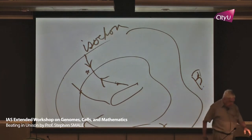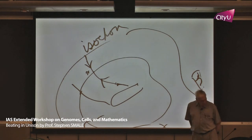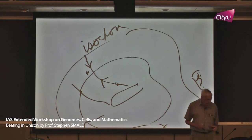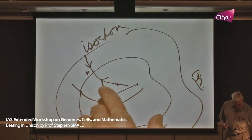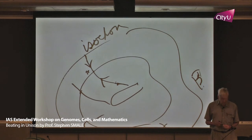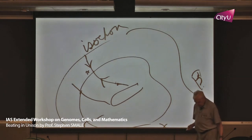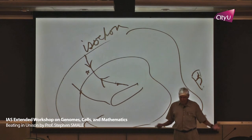And so we have this picture here. So these are all points with the same phase as X. So what we have here is the structure on the basin B of the isochrons, and then we also have the states. So these are points in B, so they have this Laplacian working directly on them, but they also have the phases built in, phase differences and so on. The whole structure of the phases go over from gamma to the whole basin. So the phases describe every orbit in the whole state space. The basins, if you want, are state space, where you can take the product of the basins over all the cells. That would be the big state space.